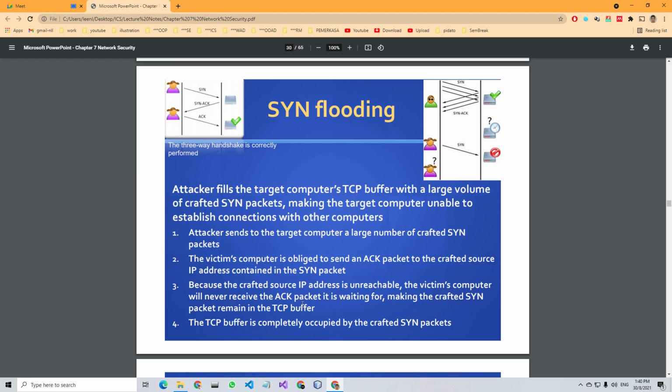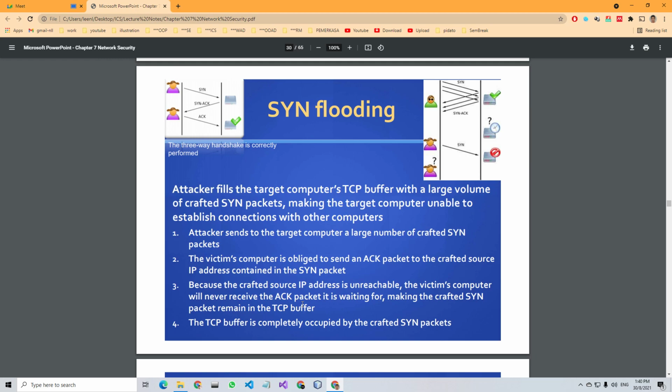So how to prevent this kind of attack? Usually they will configure their firewall. We will touch on this topic later. Other measures are installing up-to-date networking equipment, or installing monitoring tools.